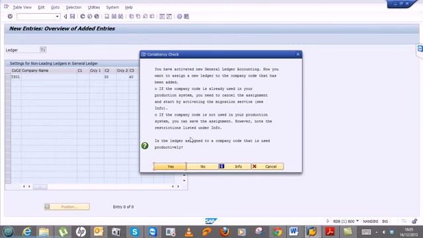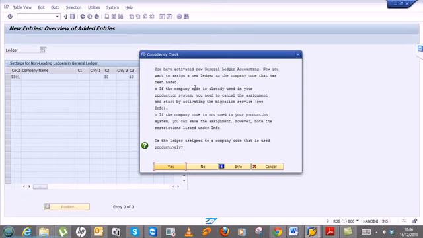Now this message is important in the context, just for information, that if your company is a productive company, for example it's a production client in which you are working, and you try to activate new general ledger on that, you cannot. If you try to activate, the whole system will be messed up.